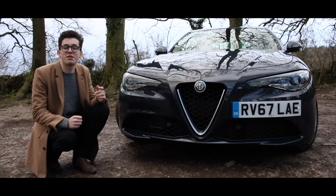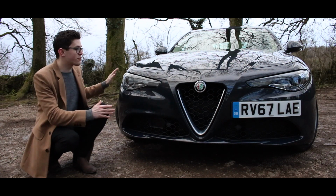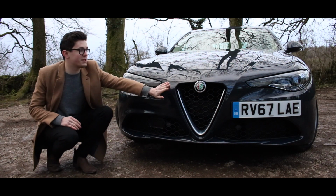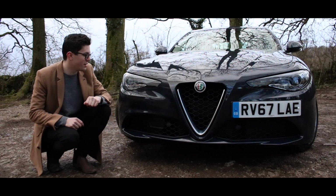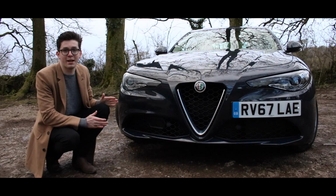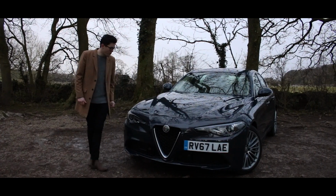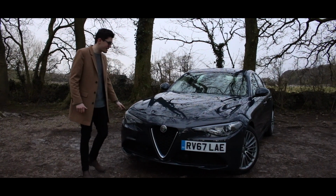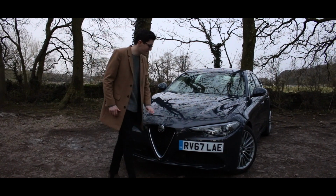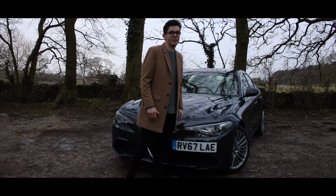At the front of the car, it's unmistakably Alfa, with the passion and flair in the styling, these aggressive front lenses, and this typically Alfa Romeo grille. There's also the intelligent driving aids available as well, so it brings the car right into 2018. You've got the sweeping long bonnet, automatic headlamps with daytime running lights, parking sensors, and the off-centre number plate, which is very reminiscent of classic Alfa Romeos.